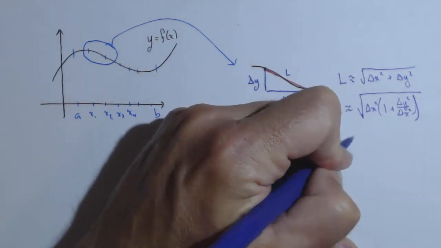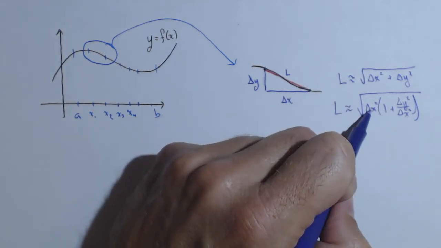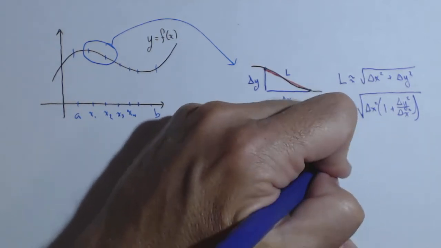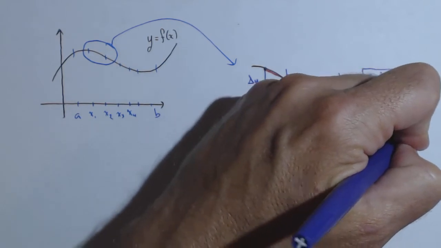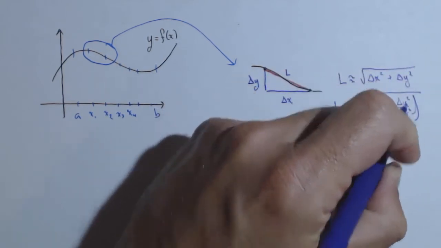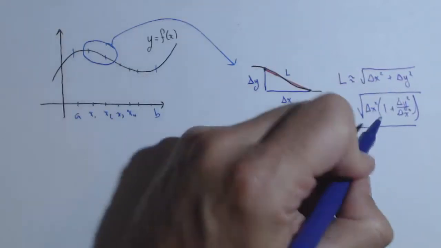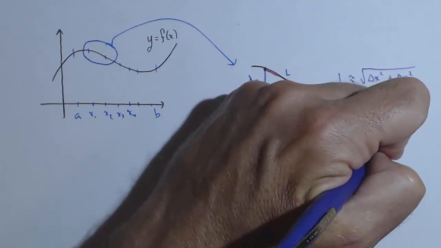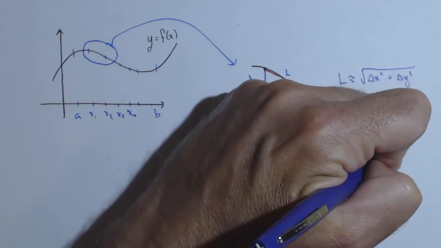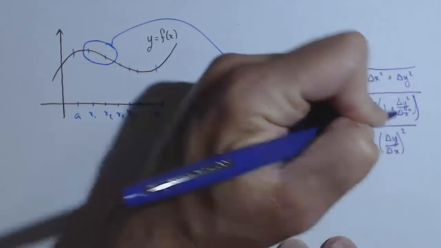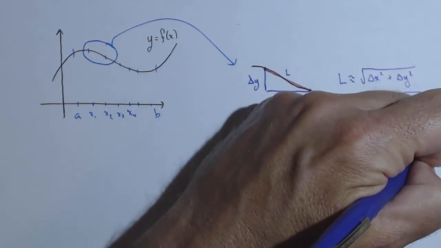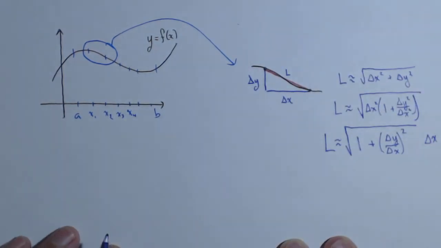Now, I'm going to do two things in the next line. First thing, I have a square root of a square, so I'm going to pull that out of the radical. So under the radical, I have 1 plus, and both of these are being squared, so I'm just going to square them both at the same time. Delta y over delta x, the quantity squared, and then here's my delta x sitting on the outside of the radical.